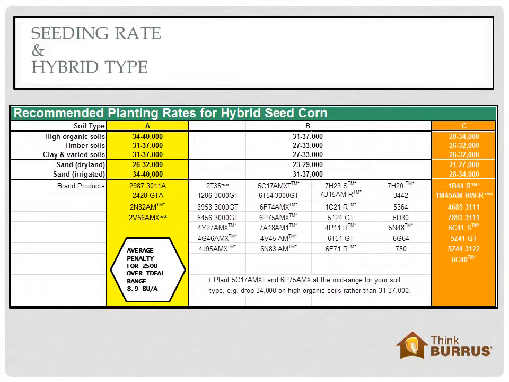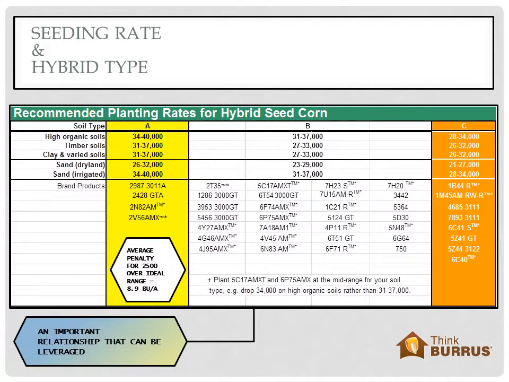And I would stress one more time, it is incredibly important that you follow these recommendations. There is a penalty, yield-wise, for not doing so. In last year's population studies, if you went 2,500 over these ranges, it tended to equal somewhere on the order of 8.9 bushels per acre. I can't guarantee that's the penalty every time, but it gives you the idea that there is a penalty associated with not looking at and following these recommendations.